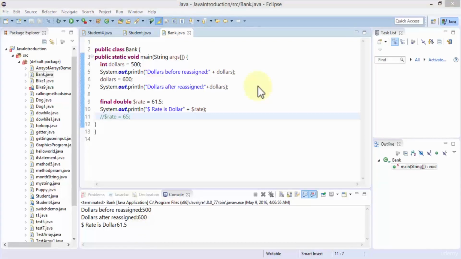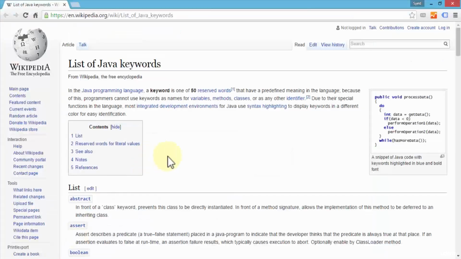Now before I end this lesson, let me in fact navigate to my browser and show you how to find these keywords online. So if you were to just go to Google, for example, and search for Java keywords, you'll see a bunch of options or links. So for instance, let me navigate to my Chrome browser, and here's a list of keywords.